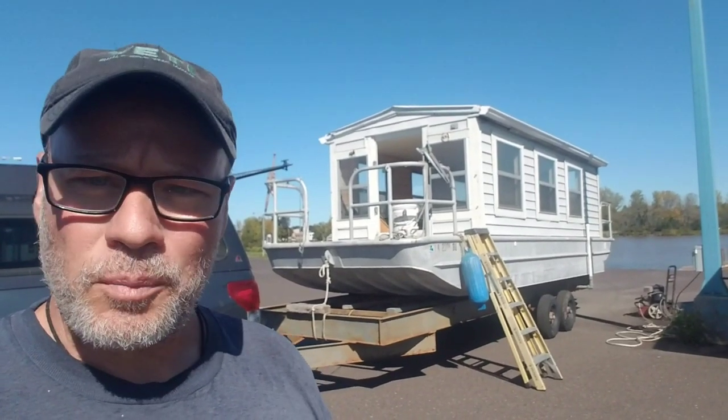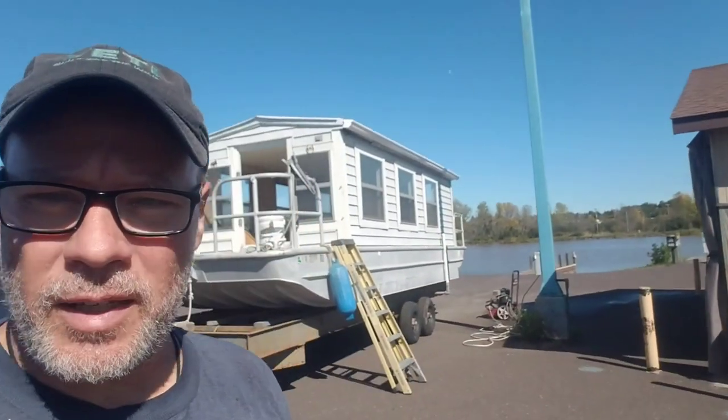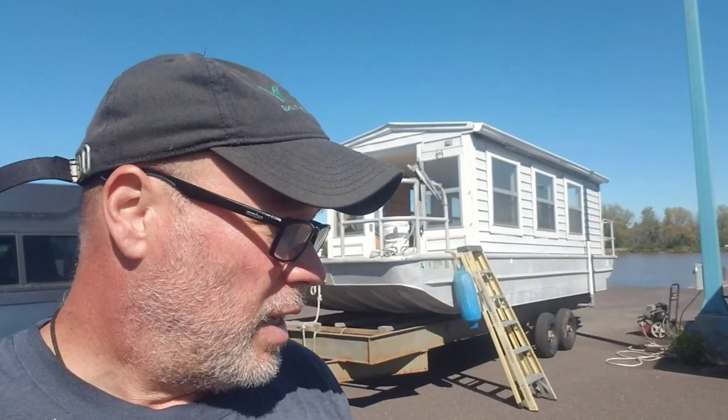Okay, guys. So, before I put the solar panels on the roof, I want to get it clean. It's pretty filthy up there. I don't think it's ever been pressure washed, or it's been a long time. So I've towed it down to what we call the pavilion here at our marina, and the marina has a power washer that they let people use that keep their boats here. You know, sometimes end of season, pull your boat out, pressure wash the bottom and such. So I donated $20 to the water bill, and I'm going to crawl up on that roof, and I'm going to get it clean before I start putting those solar panels on, so stay tuned.